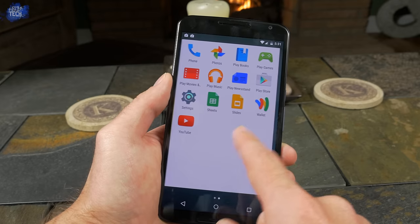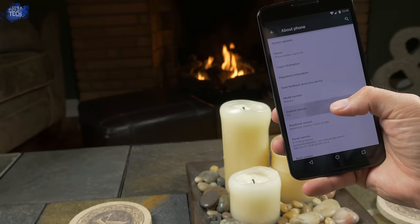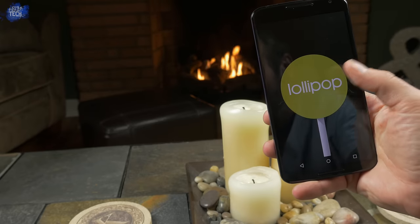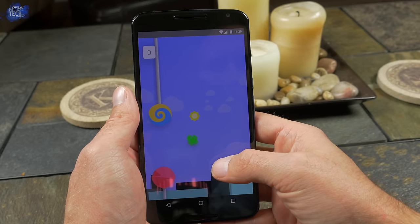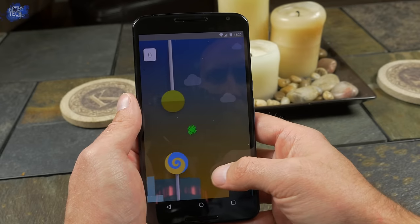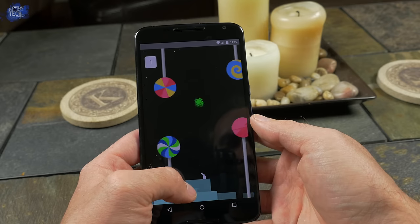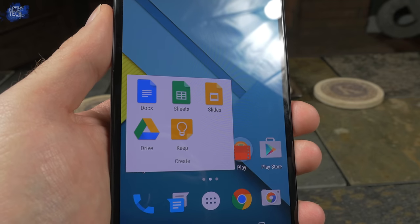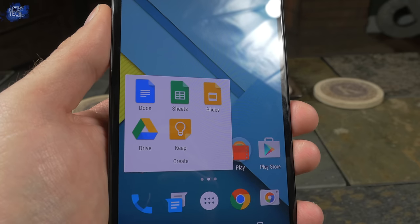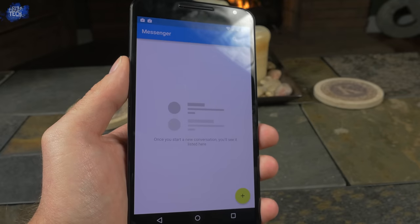Android 5.0 is really impressive — everything is buttery smooth and fluid. The animations are an excellent touch; I love being able to see where elements are coming from rather than just appearing out of nowhere. You can also double-tap the Android 5.0 tab in settings to load up the Lollipop Flappy Bird easter egg, which is extremely hard — getting even one point is a victory. There's also a Google folder on the home screen giving access to all of Google's productivity apps, which you can remove if you like. Google has also separated its text messages from Hangouts, and I really like the new dedicated messaging app.